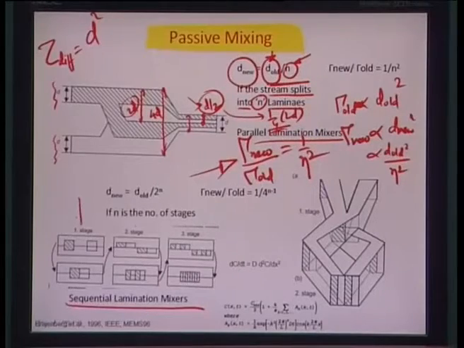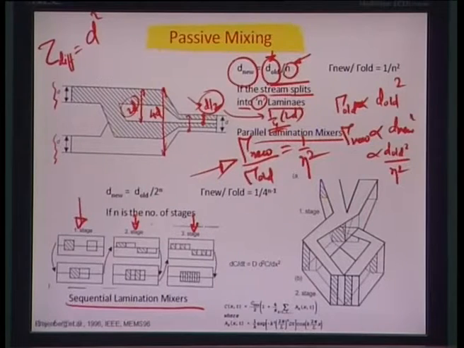And this sequence carries on. So you have one channel which is half of the main channel which goes in the plane down, another half of the channel being projected in the plane up, and then you are coming back again into the same area where you are laminating these half and half into four, and then 4 into 8 and 8 into 16, and so on and so forth. So this is called a sequential lamination mixer. Here you can see the different stages. At stage 1 you have 2 which generates into 4. In stage 2 you have split it up and you are mixing it together into 4. In stage 3 you are mixing it again into 8, and so on and so forth.